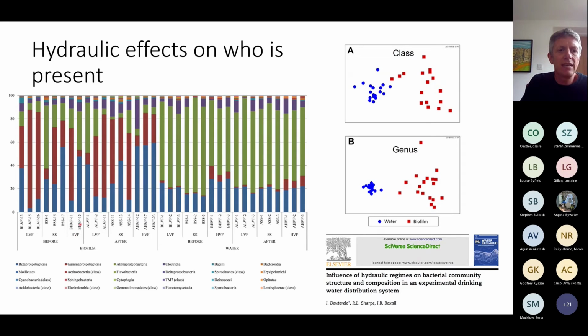We don't actually see a very pronounced difference between who is there after 28 days and who is there after we'd flushed. That there's less material, we've seen that in the previous slide, but it isn't any particular part of the community that is more associated with the weaker layers, the more readily mobilized material. There's pretty much the same kind of community, give or take, between the before and after.